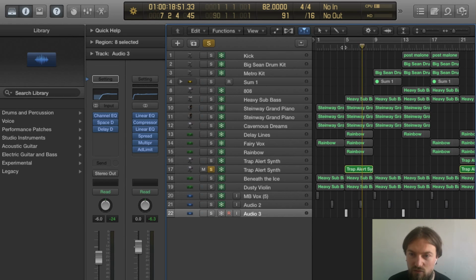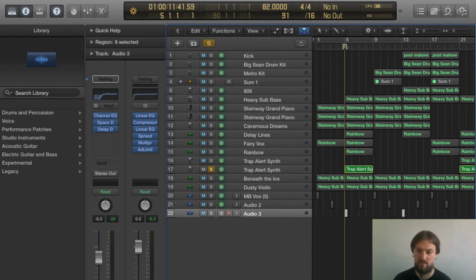Next, we have this kind of crazy trap synth alert. I love when this happens a lot in West Coast music or G-funk or anything like that, where you have that piercing synthesizer that sails through the mix, and I love that sound. I love those kind of old, cool, almost like a whistle synthesizer that you hear in a lot of old school Dre or Snoop Dogg sounds or Nate Dogg or anything like that. That kind of old West Coast whistle. It's called a trap alert synthesizer, but it sounds like a West Coast synth.